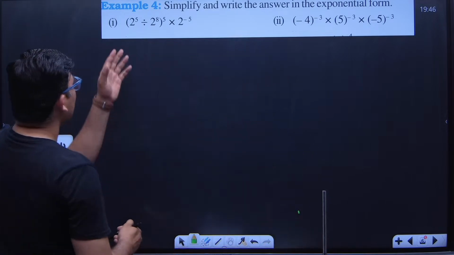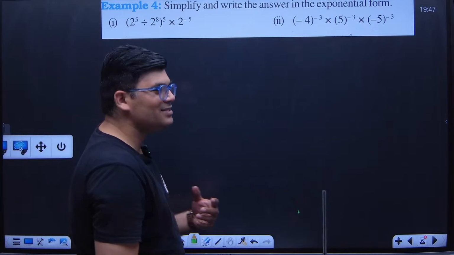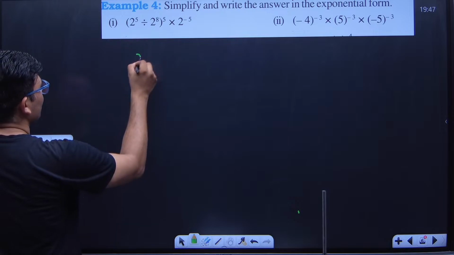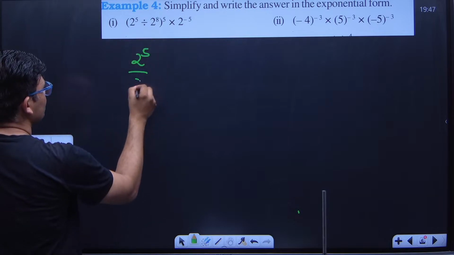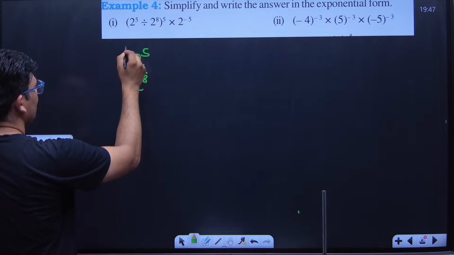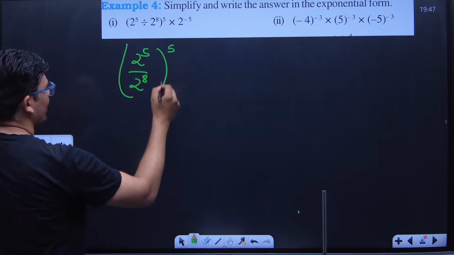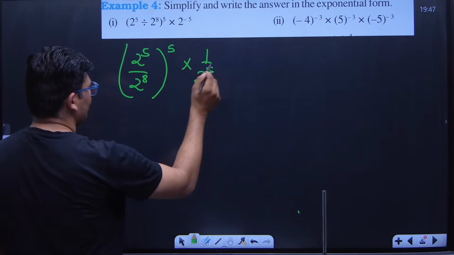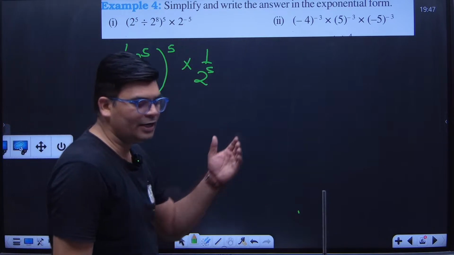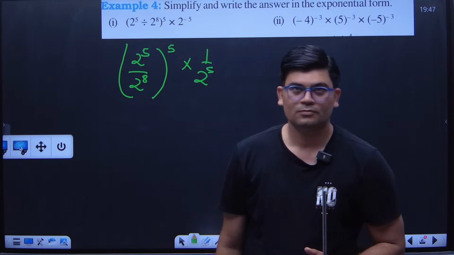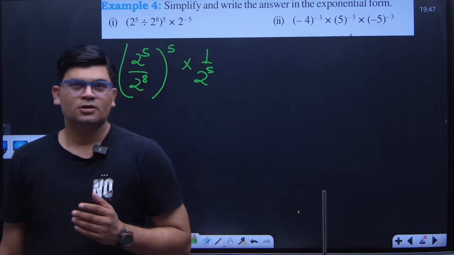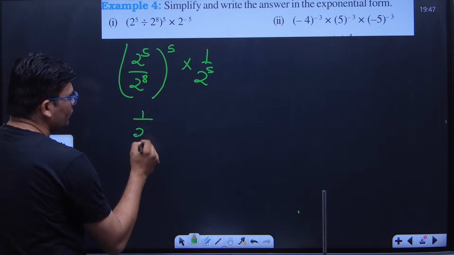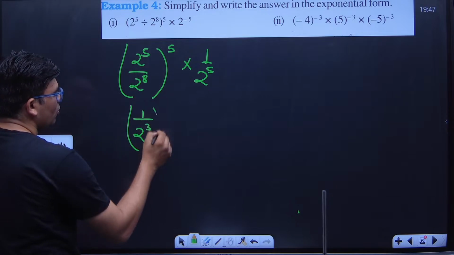Okay, so let's do this question. We were into maths and just ran out to chemistry. This is going to be 2 raised to the power 5. Division means it has to be divided by 2 raised to the power 8 multiplied by 2 raised to the power 5, then into 2 raised to the power 5 means 1 by 2 raised to the power 5. This is the first statement that I will write after the question. Yes, sir. Now let us solve this. First we will solve this part.